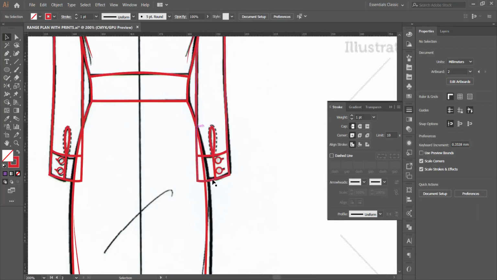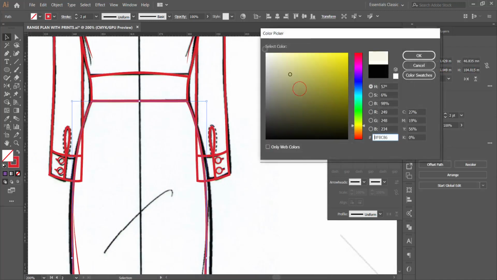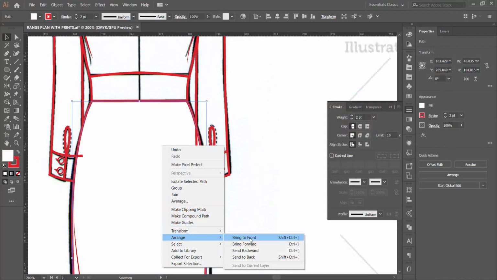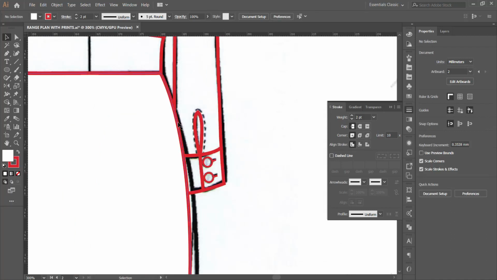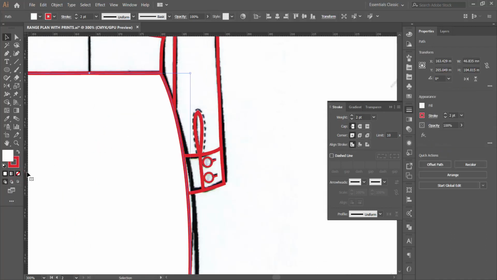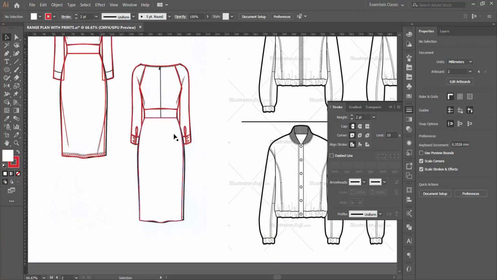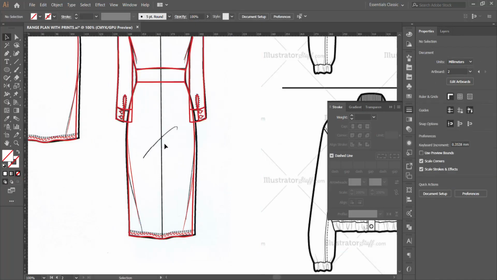Now you might see that this is intersecting, no worries, because if I color this skirt into anything like a white and say arrange, go to front, it's gonna hide everything, whatever the sleeve was behind. If I remove the stroke fill of this particular skirt, you will see it is visible, but if I fill it, it's gonna show. So later we'll do all these changes. Right now I'll keep the skirt filled. I want to see the details.